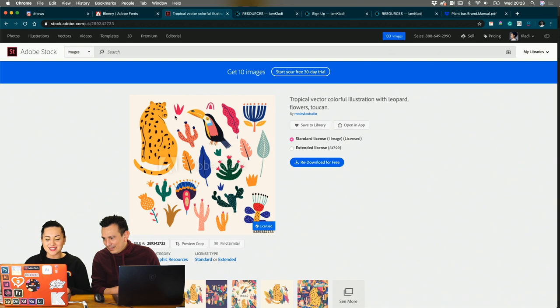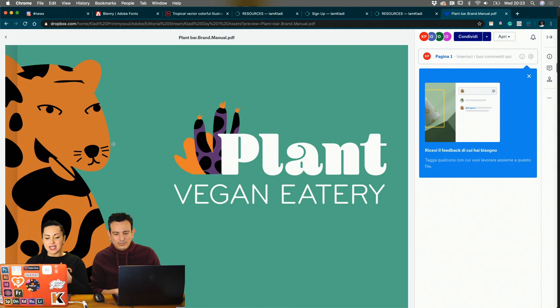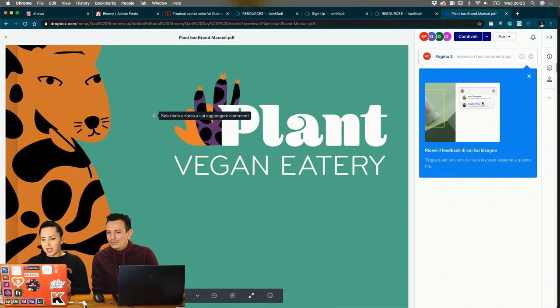So that's the number of the asset I edited, because I like to create something bespoke. I really love the shape of this jaguar, and I think it was very simple, although I really wanted to integrate a proprietary pattern, bespoke and tailor-made for my client. If you see here, let's go back into our manual. Even if the shape of the jaguar is the same, I've redone the eyes, I've done the mouth again, and the actual pattern is completely different. I also use the pattern consistently in our plant as well.